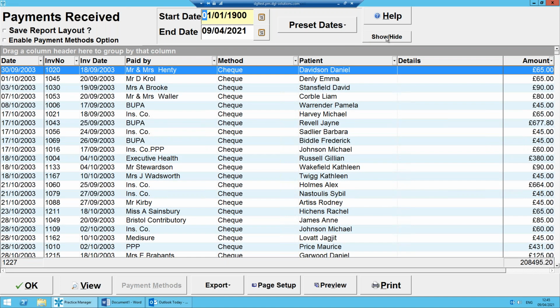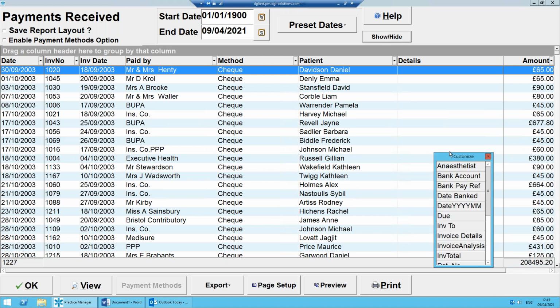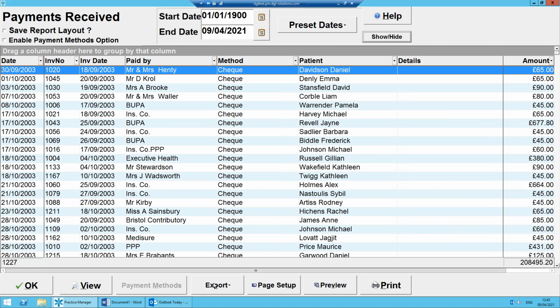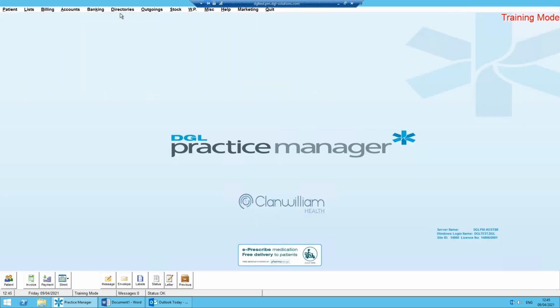And then again, you've got that show hide option to drag and drop in different fields that you might want going forward. Again, you've got the opportunity to export this report out to either Excel, CSV, XML, or if you want to print it from within here and print off the paper format of it, you can do. If I click OK out of that.